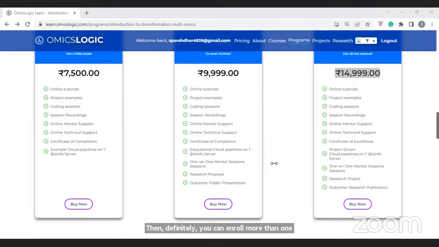I would say not more than two, because then it would become more difficult for you to simultaneously work on both the programs and attend sessions and complete the assignments, etc. on time. So either one or two would be better, so that it becomes more feasible for you to complete the sessions of both the programs and maintain the pace.